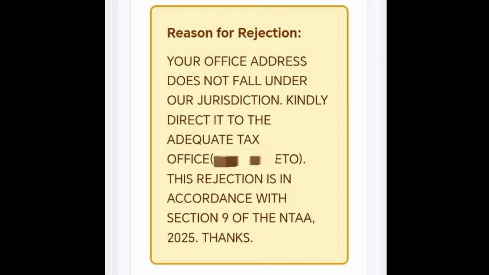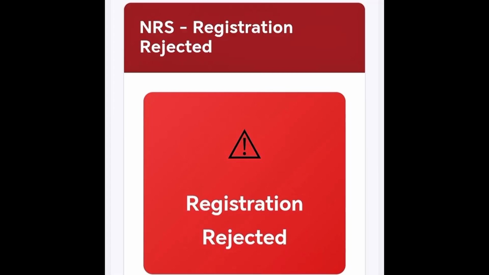And if you are sent a rejection letter because of your registration, that rejection letter comes with a particular number, that is your reference number. That reference number simply means that you had started registration on the portal, just that there is a kind of error that came up while you were registering. That is why you haven't been able to access your portal. Now let's go into that. That reference number looks like this.